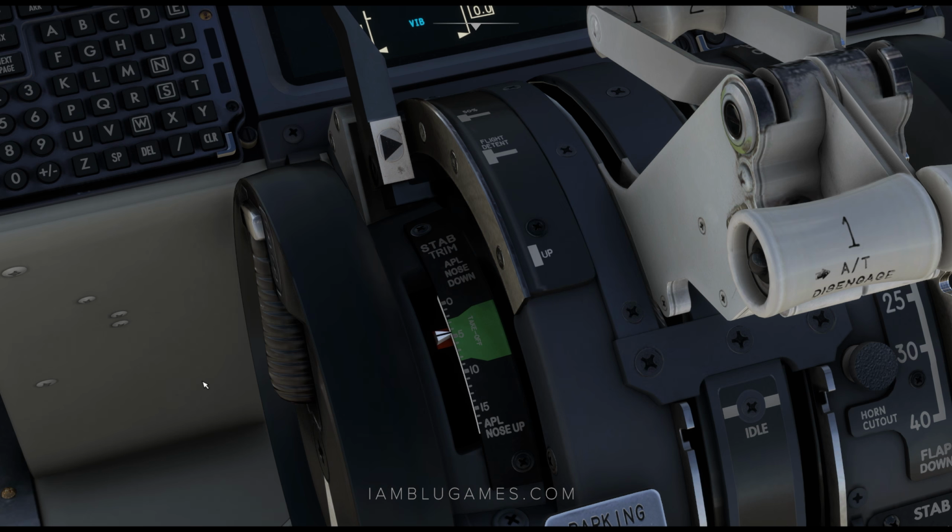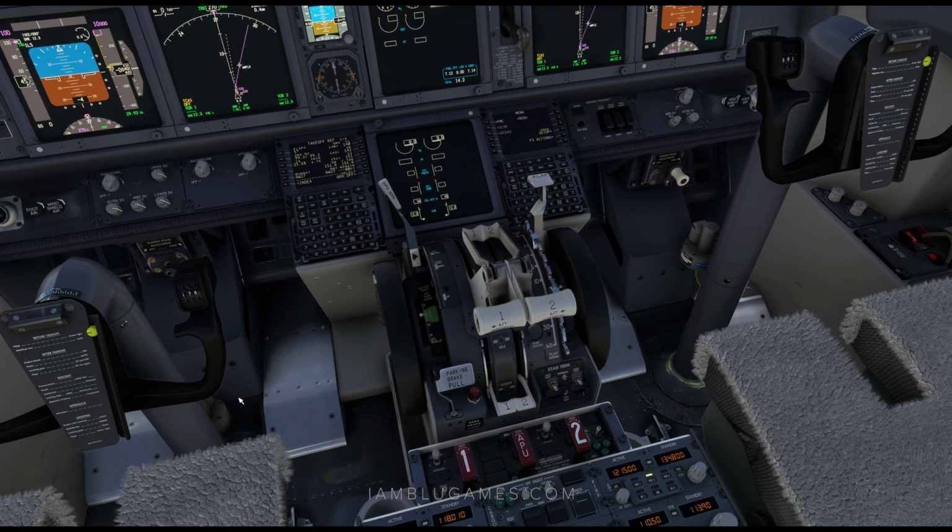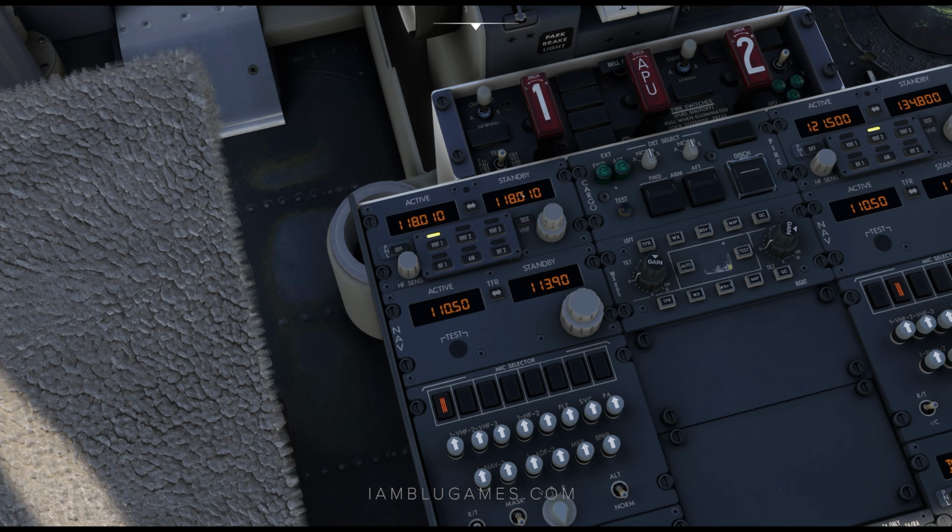All right, beautiful. Now that the trim is set, we'll go ahead and set up our radios. So if you're flying with ATC, it's very important that you get your radio set up. It's pretty easy. By default, it's already kind of activated. You just got to put in your frequency. I'm going to put in my frequency for 134.8 just to pick up the weather ATIS here in San Diego. So we'll scroll the big wheel and the little wheel as needed, and we'll click on the arrow to cycle between.